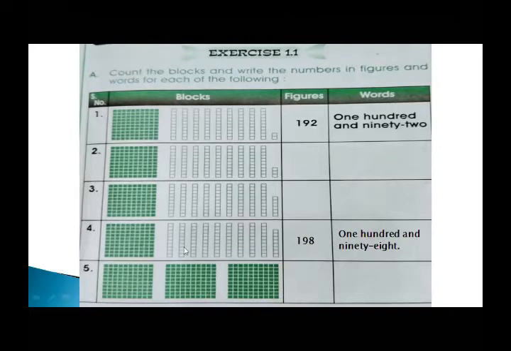Here you see nothing is given in the place of tens and place of units. Only 3 boxes of 100 are given here, and you know well that each box consists of 100 blocks and represents 1 here. So how many blocks of 100 are given here? 3 blocks, boxes, 1, 2, 3. So you will write 3 here, and no blocks are given for tens and units. So you will write 300, or 300 in words. Hope you all understand. Here you see 2 more questions are solved for you in the same exercise.